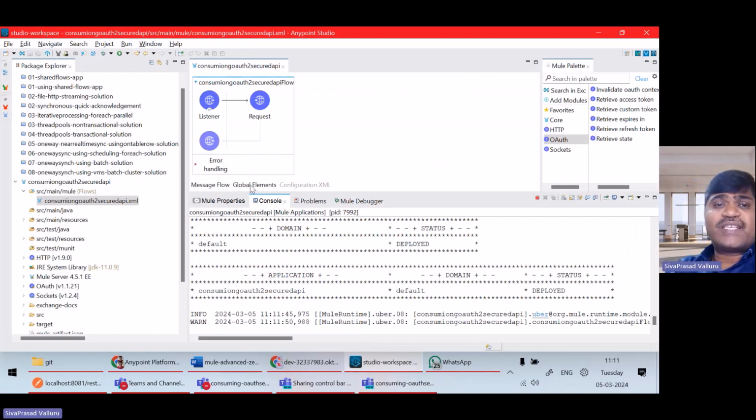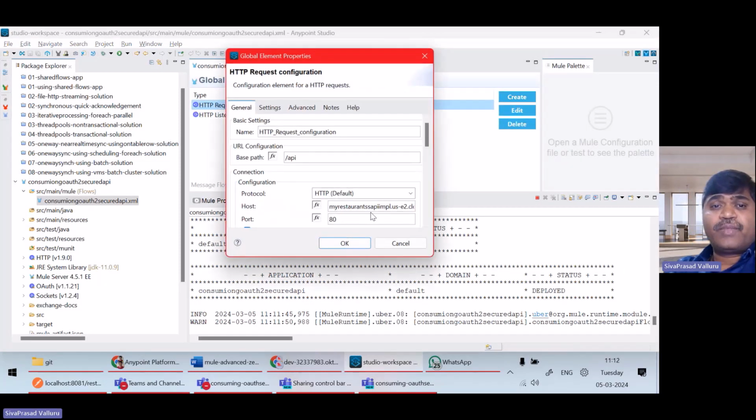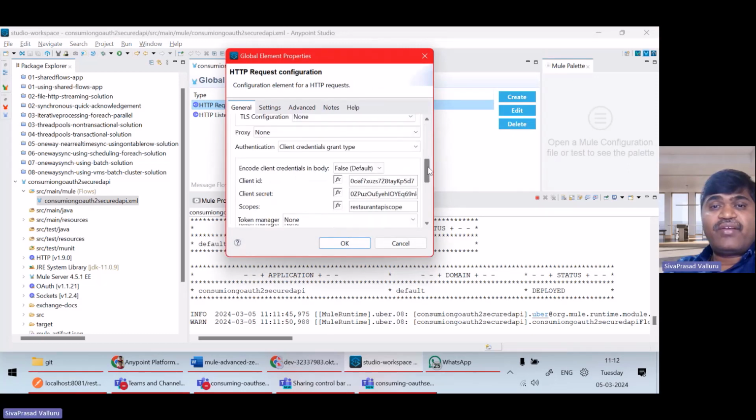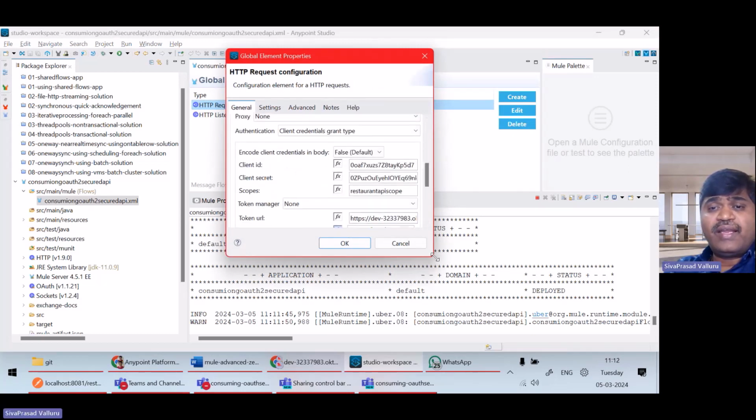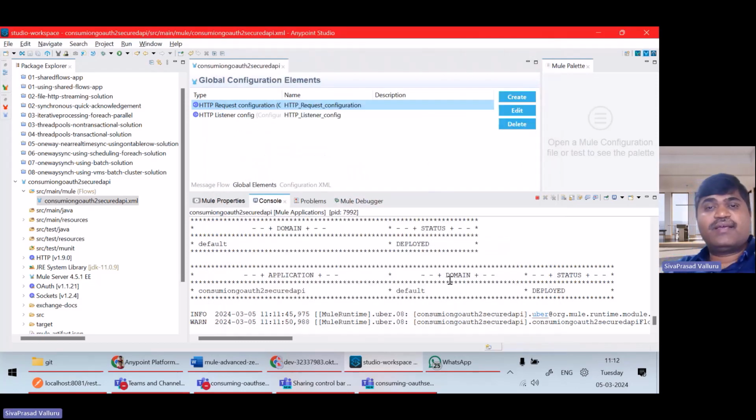So just for testing, I will go to this request configuration and edit. And if I try to give a wrong client ID and secret, I'll just delete this 7, okay, and save it. Let it be redeployed. If I give a wrong client ID, what happens? Will I be able to get the token and hit?